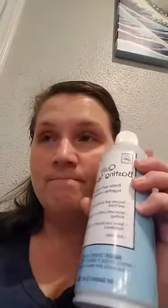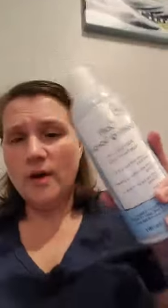I was basting this and got halfway done with the top when I ran out of 505 spray — I've been liking this 505, it's not too sticky. So I went into my family room sewing area and found another basting spray — forgot how much I hate it. It's the June Taylor one, the nozzle was clogged or something and it got everywhere and didn't really get on the quilt, so I tossed it in the garbage. I did find my other can of 505 with about half a can left and was able to finish the top, so hopefully it'll stay put together when I finish quilting it.